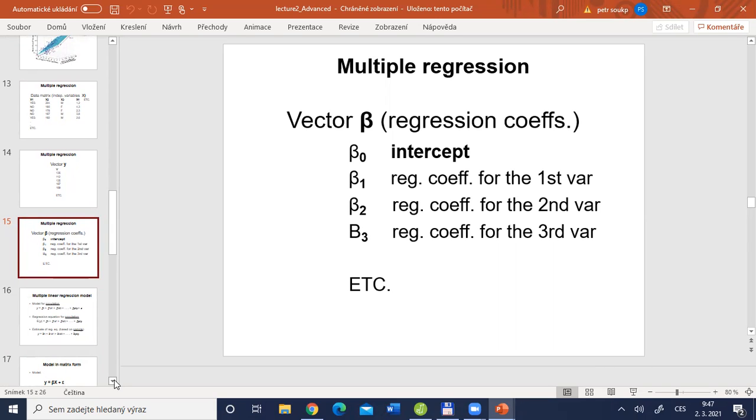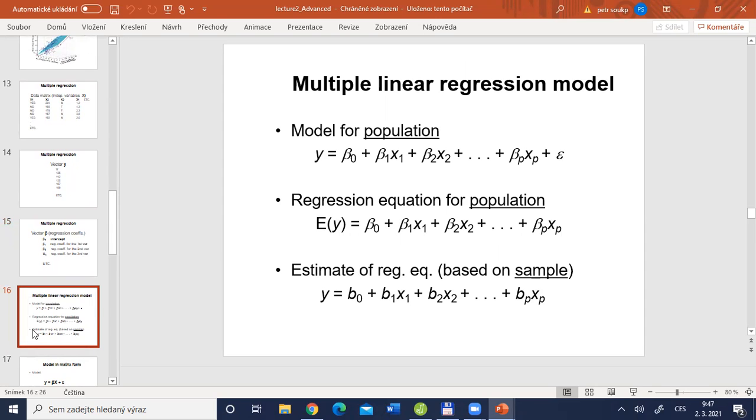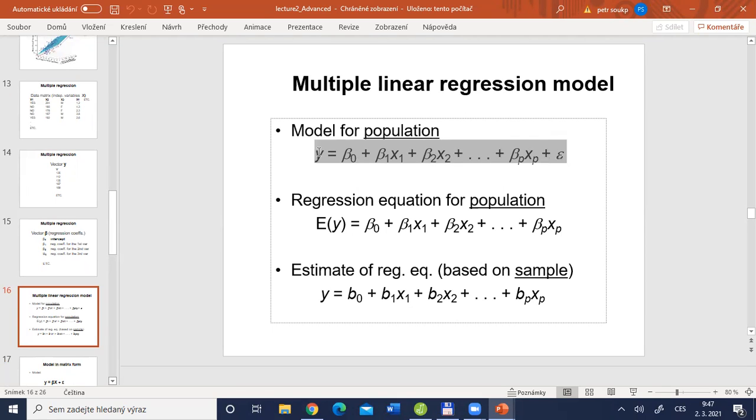I would skip this matrix algebra description for a minute, and I would use only a simple description by classical equations. So the basic idea for regression is that my model for the population is following this equation. If I had all data for the whole population, I could prepare a model for the dependent variable, and this value would be based on some average value, which is hidden in the constant or intercept, plus the impact of the first variable.